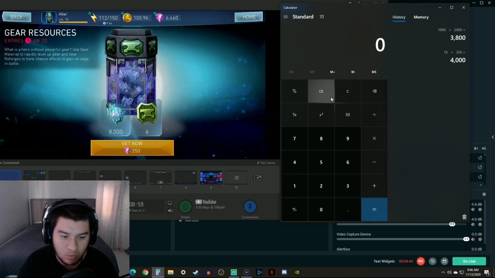So I can have about 1,000 to 2,000 gems left over in case I want to buy some packs. But yeah, that's pretty much it. A lot of you guys have a lot of questions as to how I get so many reforges, and there's really no secret.